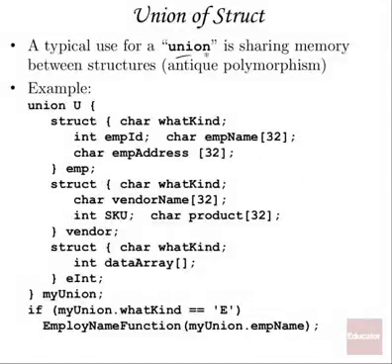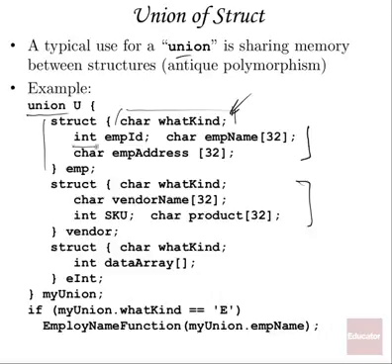So typical use is before we had C++, you want to do something like polymorphism. So you have a union of structures. Our first structure will have a char that says what kind this particular structure is. So if we just grab some data from somewhere, we can inspect what kind. If it's 0, we'll use this. If it's 1, we'll use this. In this case, what we have is an integer as an employee ID, a 32-byte character name for the employee name, another 32 bytes for their address.